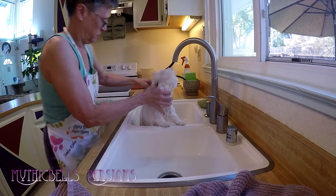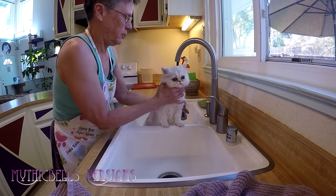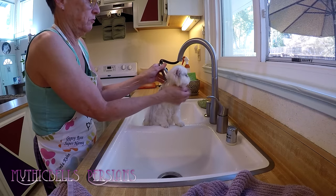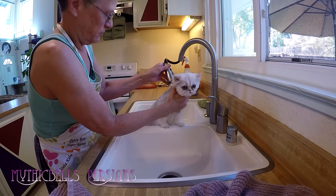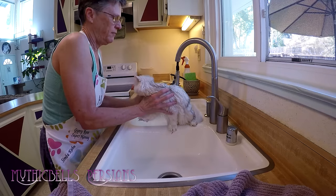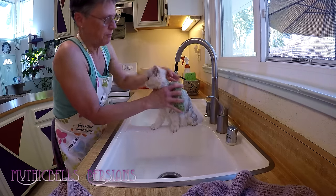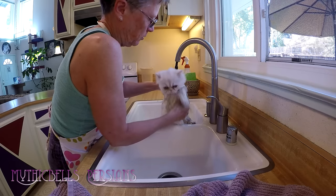Her fur's longer too. In fact, I had to trim her — she got a little trim around the face. That's her fur, her ruff's just so long. I have the soap in the little bag because it's easier to grip, and I can also put it in smaller pieces as they get small and hard to hold on to.